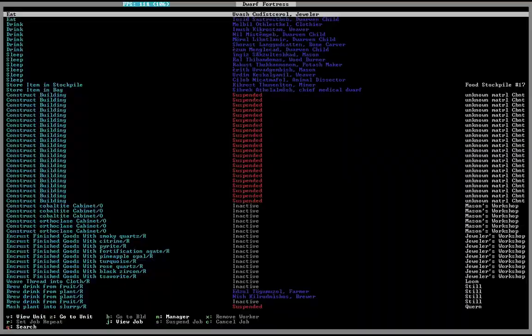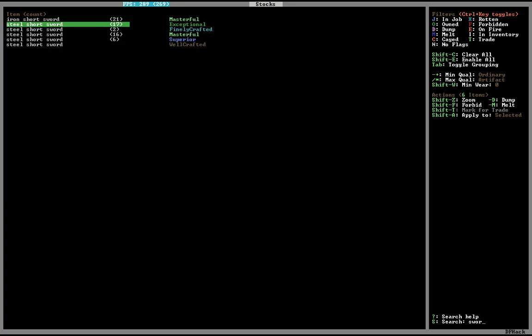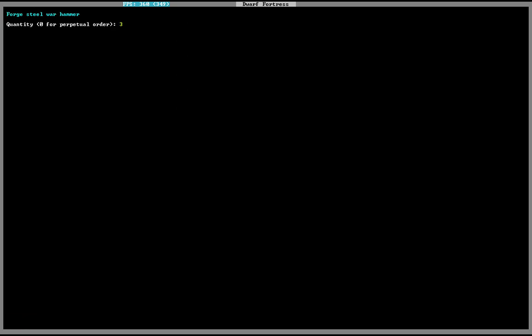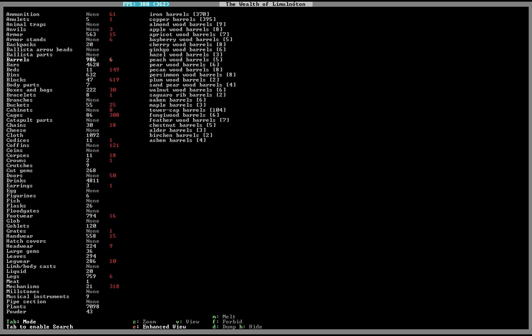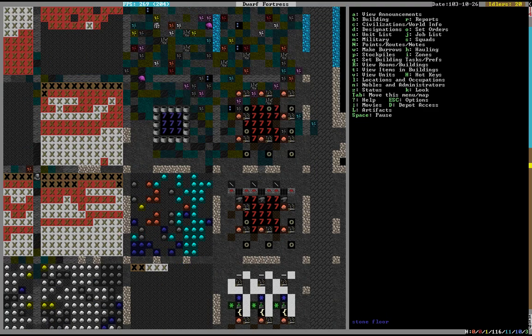Alright, are they actually done melting metal objects? They finished making swords already? Now they have more stuff to melt. Alright, we have 16 now. It's not enough. Actually, it's probably enough, now that I think about it. Make steel warhammers. Actually, I should also check what my steel stockpile looks like to see if I'm burning through all my steel. No, I got plenty of steel. I got plenty. We're okay.